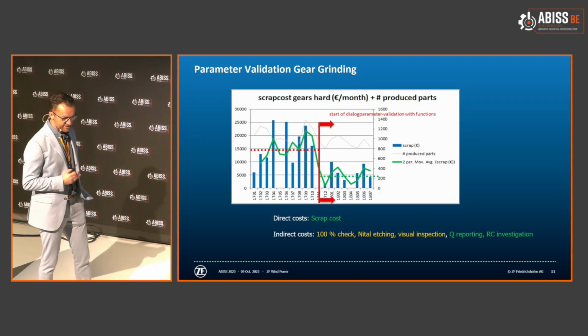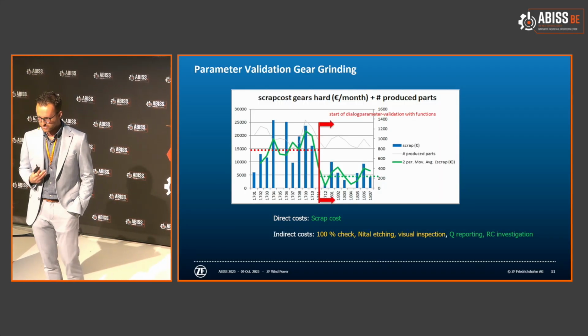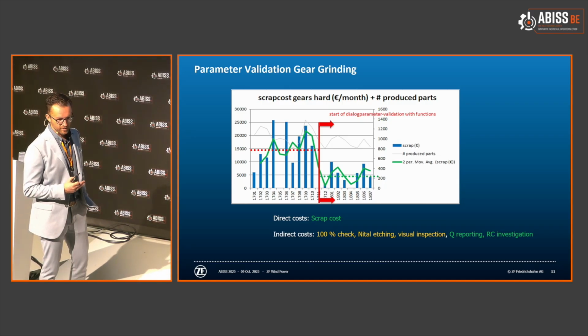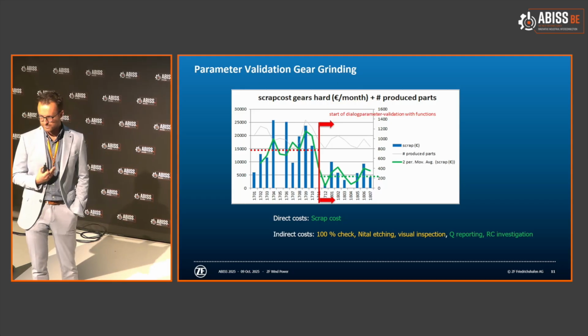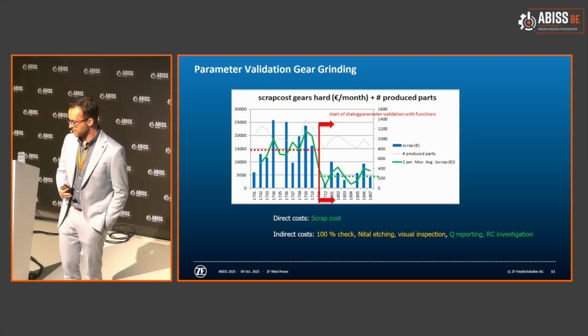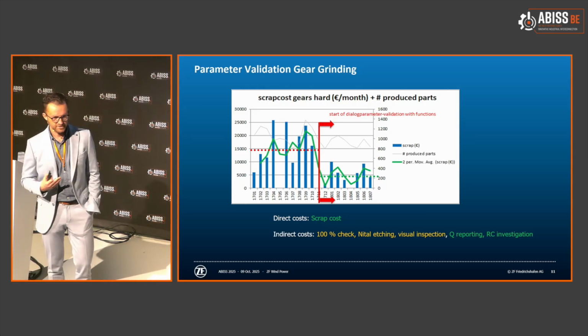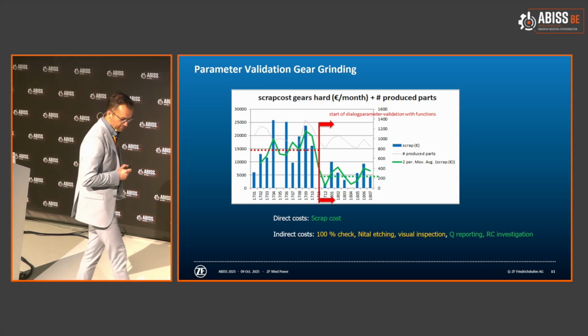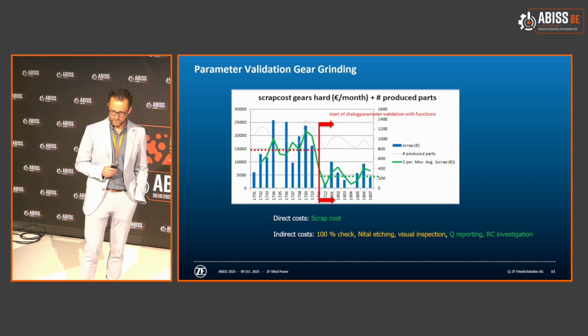But it had a dramatic impact on our cost of scrap. This is one example, but it was clearly black and white. The day we started with introducing this technology, by using the data from our processes and what the operator was doing with it, we were very much able to reduce our scrap cost.